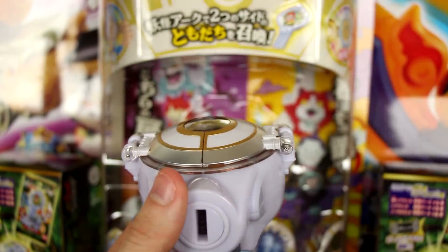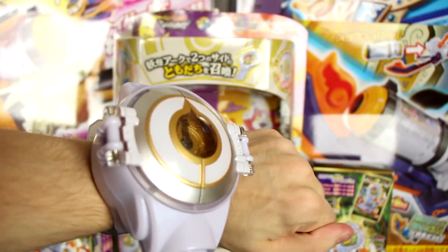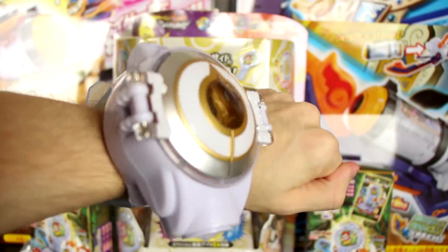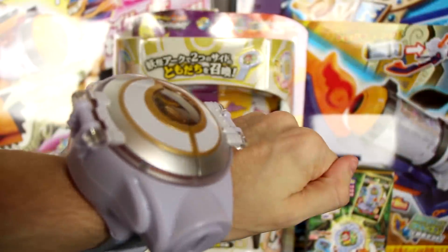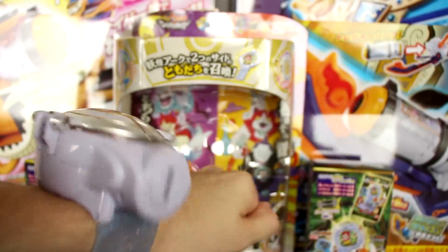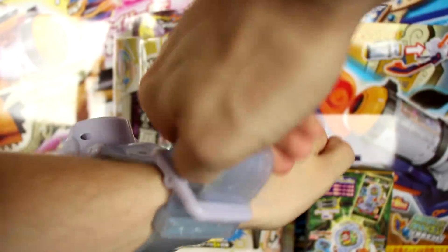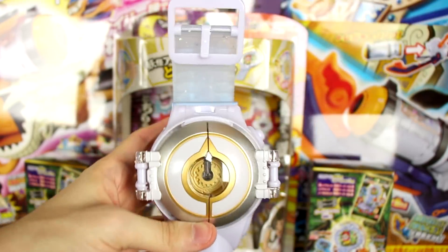This is a really, really cool device. As far as the fit on the wrist, it is just about as heavy as the Yo-Kai Watch Dream. I was a little worried it was going to be super heavy, because the Yo-Kai Watch Dream had so much stuff crammed inside of it. But not bad — you can just have it on your left hand and insert the Yo-Kai arc with your right. I'm a little saddened by the fact that it doesn't have an SD card slot, but since this is just the first watch for the series, I guess that's a little bit forgivable.